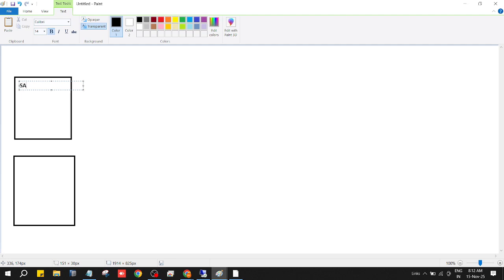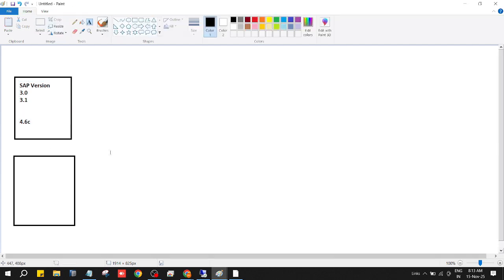SAP initially started with 3.0. 3.0 extended to 3.1, then A, B, C. Like that, it went up to 4.6C. 4.6B came, 4.6C came, 4.6D also came. At that time, this was the front end, and what is the back end?